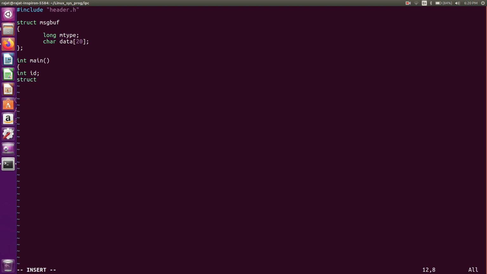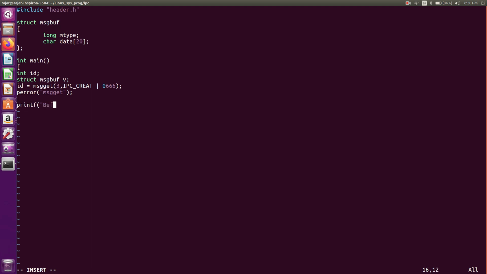We'll write the structure variable also. id equals msgget with key 3, comma IPC_CREAT, and the error check for msgget.